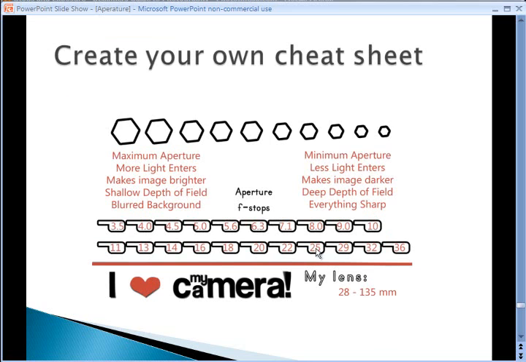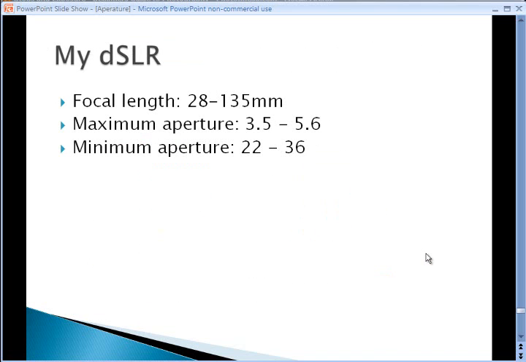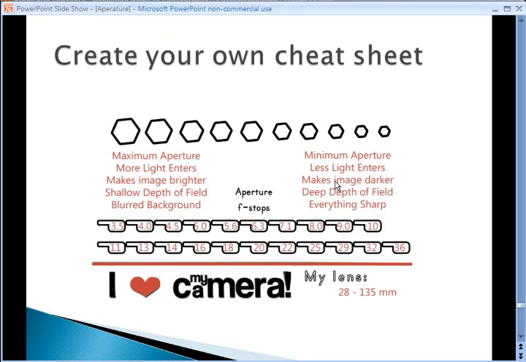When my camera lens is zoomed in, I cannot get these 4 apertures. But if you look at this set of numbers, when I zoom in on something, I can go from 5.6 to 36. I think I said that wrong on the last screen. So these 4 numbers I cannot get when I'm zoomed in.